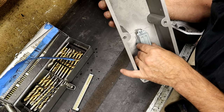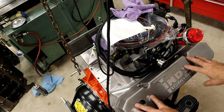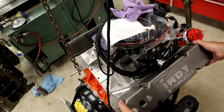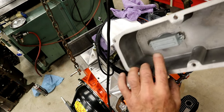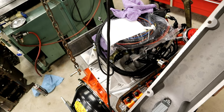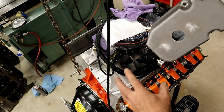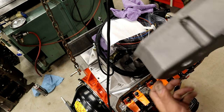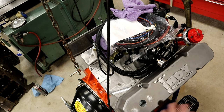This is just a test fit because I still have to powder coat everything. Here's the valve cover mocked up — I wanted to test everything before powder coating. Here's the breather. I turned the engine over about four times and no problems. There's what we have inside. Now we have a baffle, and these are tall valve covers that clear the rockers. There's a baffle to keep oil from coming up the breather. One side is going to be the breather and one side is going to be the PCV valve. I'm going to powder coat these, then put grommets in and reassemble. There's the look we're going to have.